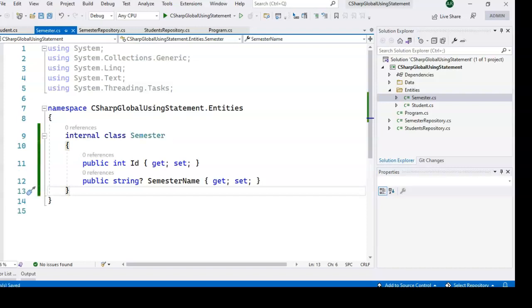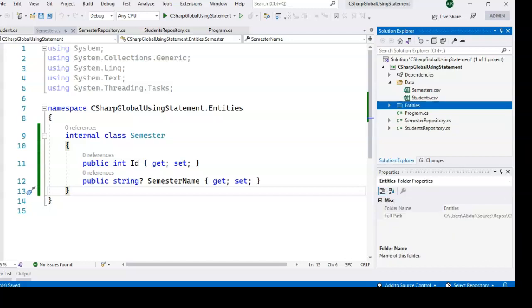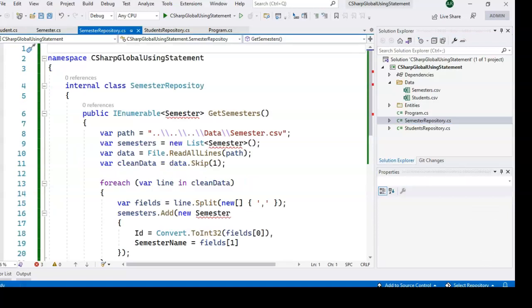I'm trying to save all the objects. So far we have created our data store, which is our CSV files. Then we do have our entity objects, which is semester and student, right? Oops, sorry, I do not want to move these files. And then we do have repositories which are trying to read these data into the entities object.